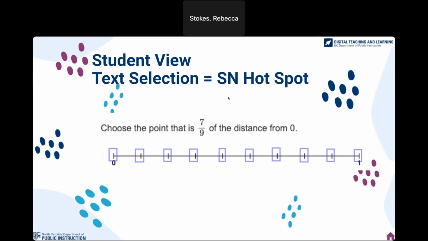And if the students select the number, it's going to actually pop down to the bottom of the screen. So it's similar in that it does highlight the answer, but it is not going to pop it down to another area of the screen, which is why I say it's similar, but not exact. With a hotspot, you have these boxes around the different points that you designate, and the student would click it and it'll turn like a bright blue and have like a highlight around it, letting them know that that is the answer they have selected.